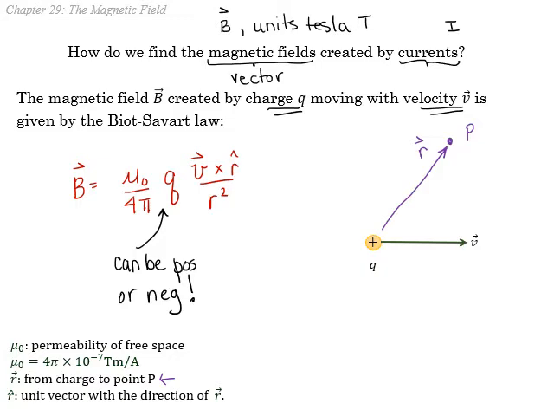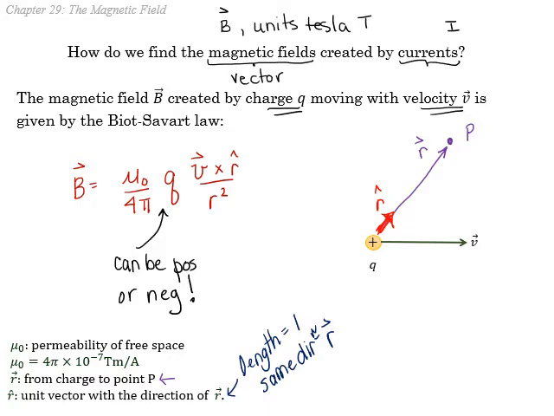So then R hat is a unit vector, and we've discussed this kind of unit vector before. A unit vector has length of 1, and it has the same direction as the vector R. So if you wish, you can draw that on your diagram. I'll draw that in bright red there. So it has length 1, and it points in exactly the same direction as R. So R hat and R have exactly the same direction.